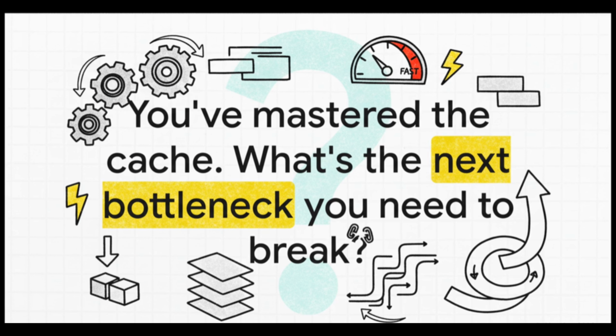So, you've done it. You've optimized your layer order, you've mastered multi-stage builds, you're leveraging a shared cache across your whole team, your builds are fast, your images are tiny, but optimization is never really finished, right? By crushing one bottleneck, all you've really done is reveal the next one. So the question I'll leave you with is this. Now that your builds are fast, what's the next bottleneck you need to break?